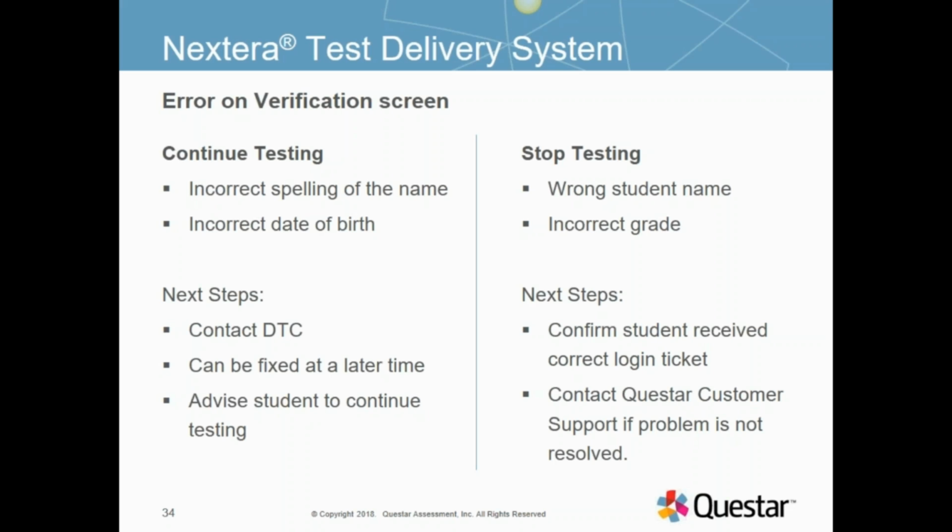In instances where there's a completely wrong name, it's absolutely not you, and it's absolutely not your correct grade level. Let's say you see a grade 3 versus a grade 7, stop testing. We want to be sure that the students are taking their test at their correct grade level. So the first line of defense is make sure that they were given the right login ticket. That could have just been a simple mistake that can be fixed right then and there. So be sure that they have the right login ticket in, and if it's even worse than that, they just need to get something fixed on the back end. Contact customer support, and we'll work with you and NICED to make sure that this is fixed before testing.